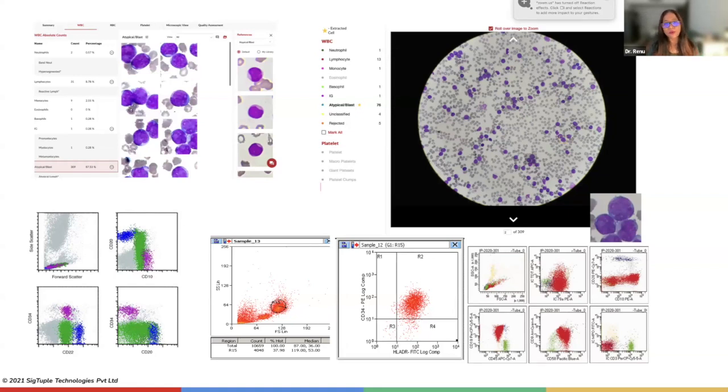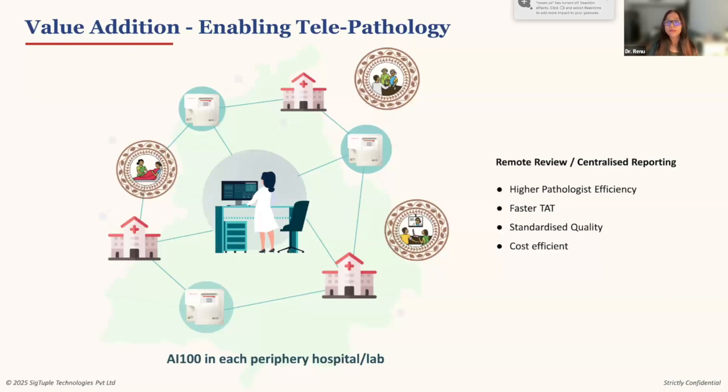Then it goes on to marrow, and then on to flow cytometry and all of that. And during all this time, in my experience at least as a hemato-oncopathologist, it's very important to be in sync with what the clinician is thinking. It's very important to keep giving that information at every step so that they can give their guidance too. It's a two-way dialogue between the pathologist and the clinician, which finally helps to arrive at the right diagnosis. And so this is what we're going to be talking about today.